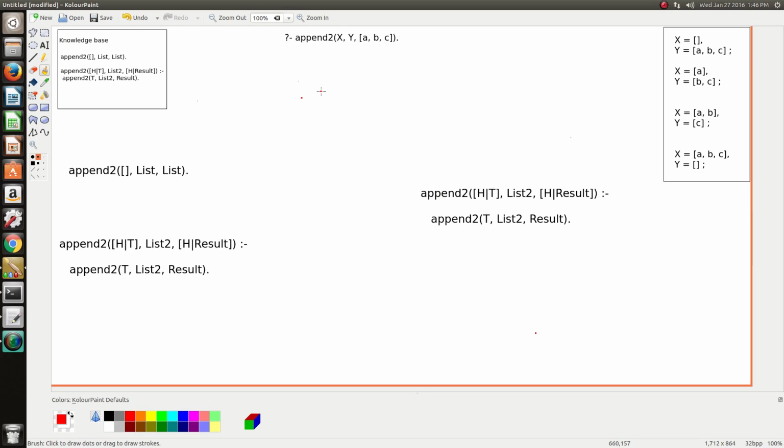Hey, in this video we'll have a look at another way to use the Prolog append predicate, and we'll use a couple of variables, X and Y. What we'll do is split this list apart, and X and Y will store all the different ways that the list can be split apart, and the results are shown on the right here. It can get a little bit messy, so I'll try to keep it as short as I can, but sorry if the video goes a bit long. It's just best to go through it slowly to get the hang of how it works.